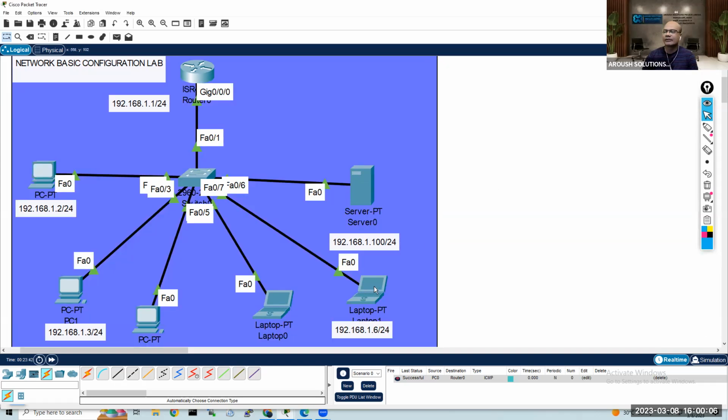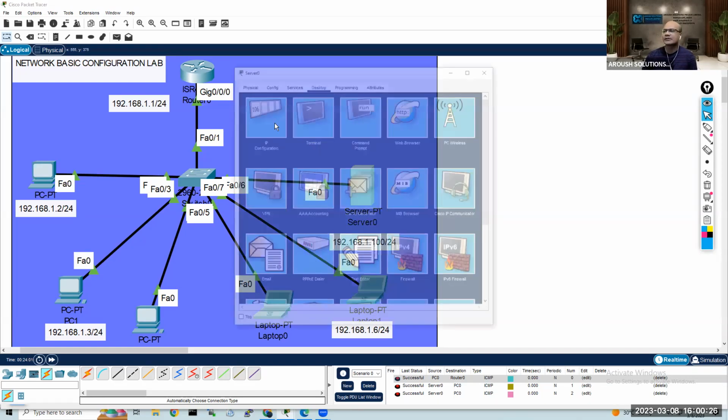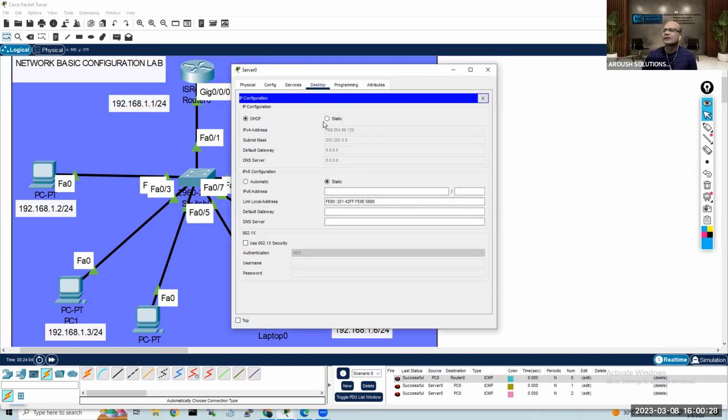Not only for every PC, even if you check from this side, if you take the PDU, ping from the server to this device. Right now you can see it's pinging. I will ping once again. Let's check from this side to this side. I think we have not removed the IP address here.